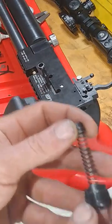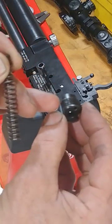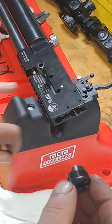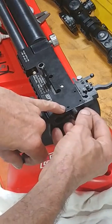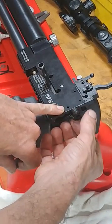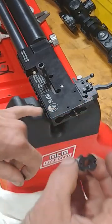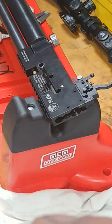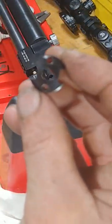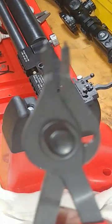This is the end of the hammer spring. This is the nut that goes in there. There's a set screw right here that you have to take off before you can remove this. Very fine threads, just take your time. Let me see if I can, there we go. Two holes there. These work pretty darn well.